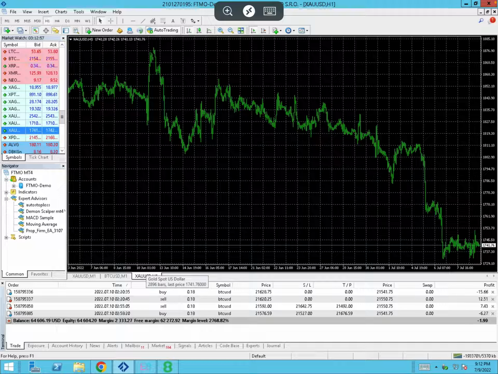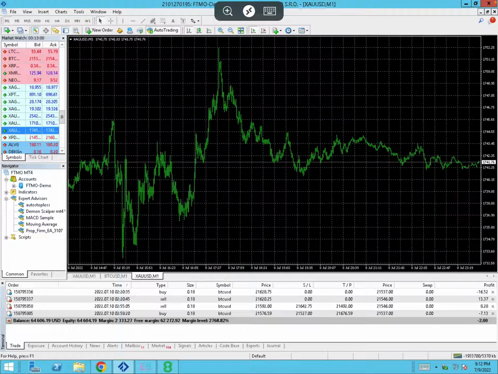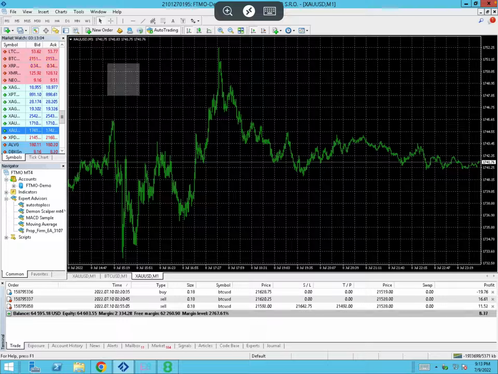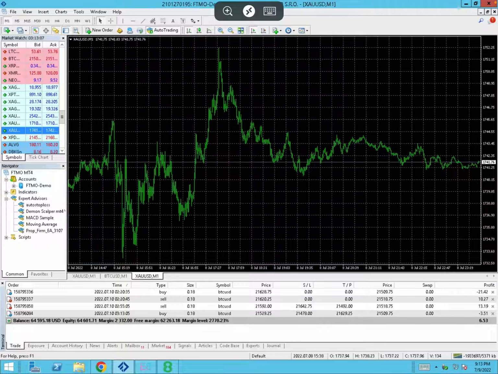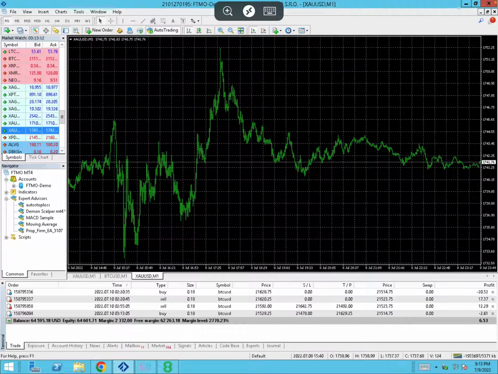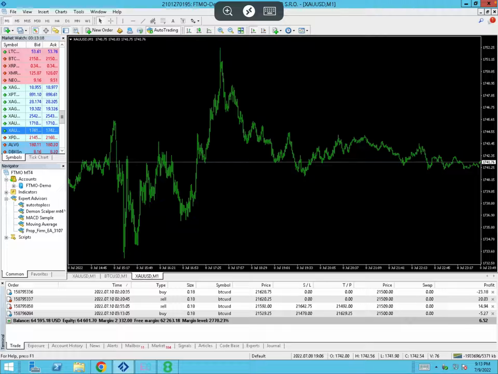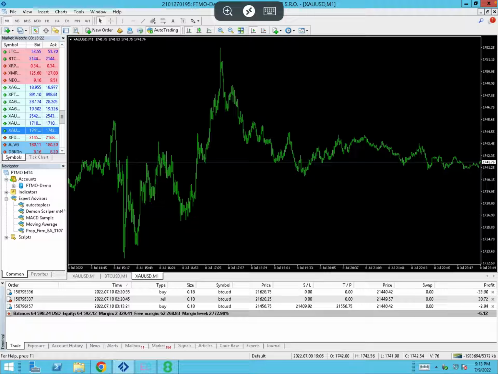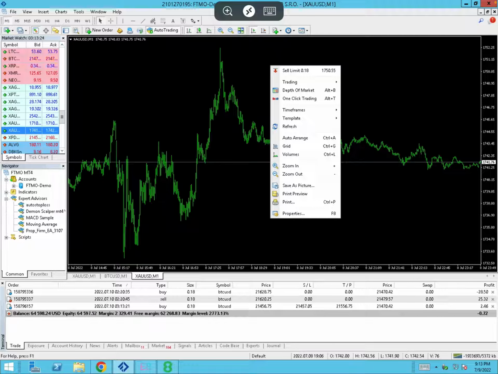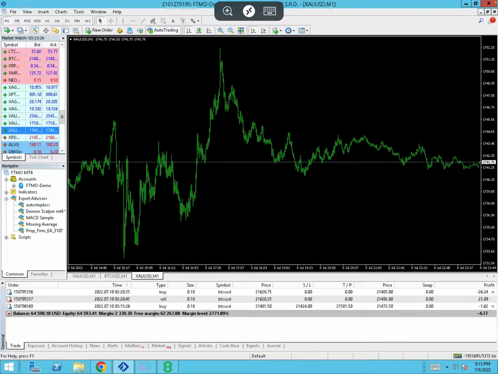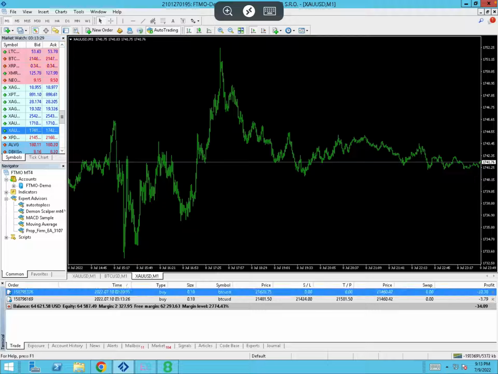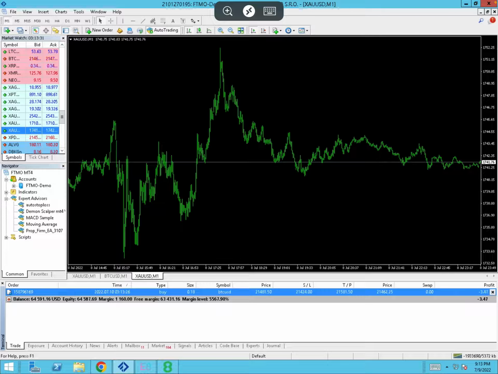First of all, we're going to hit minute 1 so that it's on the 1 minute. Okay. Either double click on here, or if you're on an iPad, you just click and hold. Come on, do it for me again. There. And here where it says grid, click on that, and it'll get rid of all those annoying grid lines. Oh, lovely. I'm sorry, I'm doing a bit of trading in the background here.